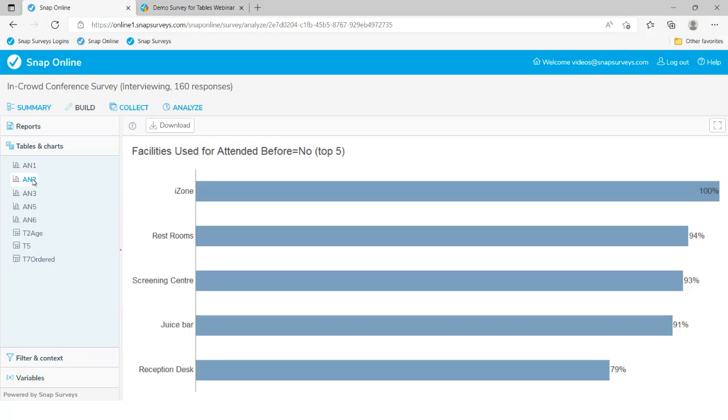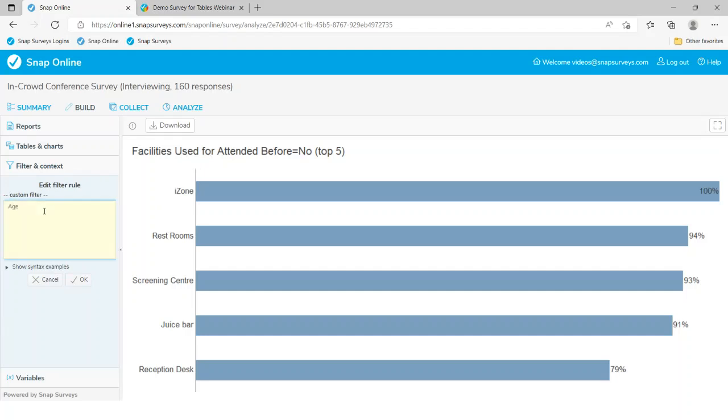You might have a need to filter your data. So if I go to filter and context, I can apply a filter to this one. So today I might just say Q1 equals 1. So that's everyone who has attended an event before. In fact, I'm not going to apply that one. I'm going to do a slightly different one. I've already got that one on this actual chart already.